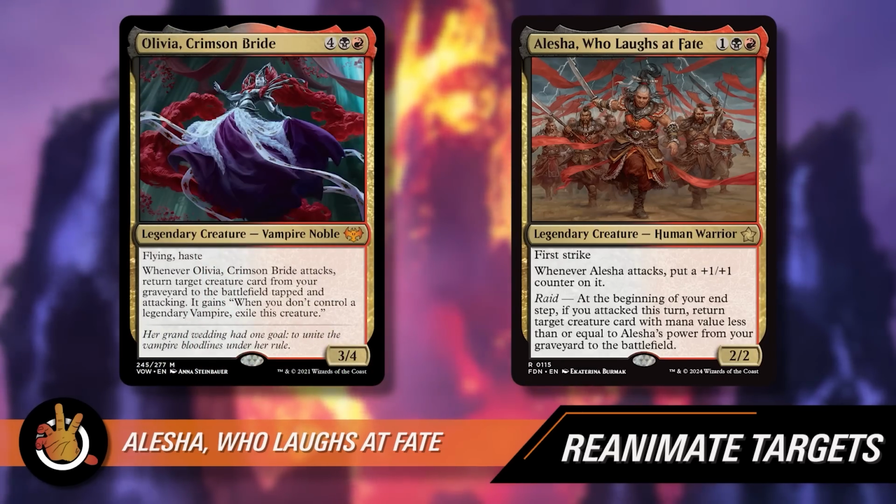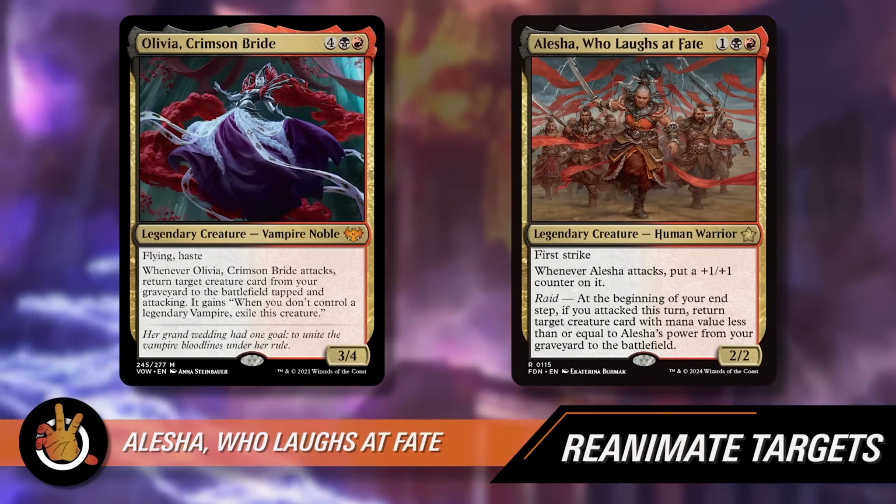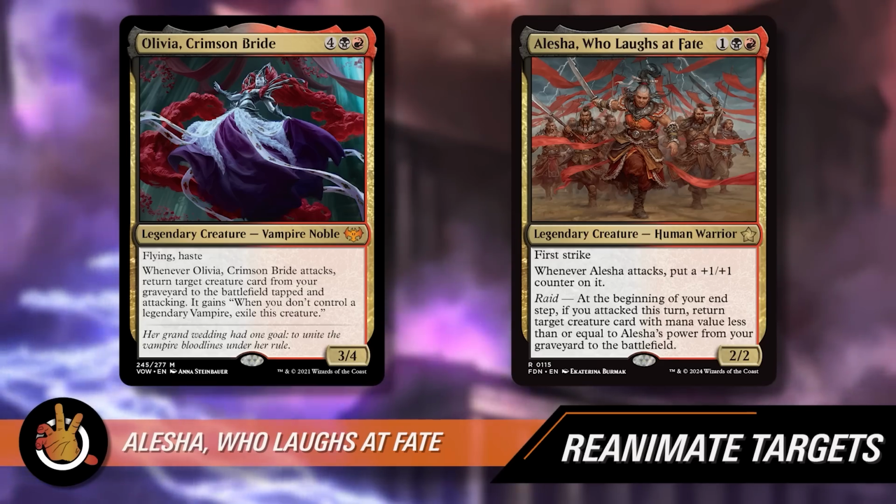Olivia, Crimson Bride. Olivia is one of those cards that has an ability that when it attacks, you return a creature card from your graveyard to the battlefield tapped and attacking. So it's a redundant effect for your commander. And it gains the ability that when you don't control a Legendary Vampire, exile this creature.